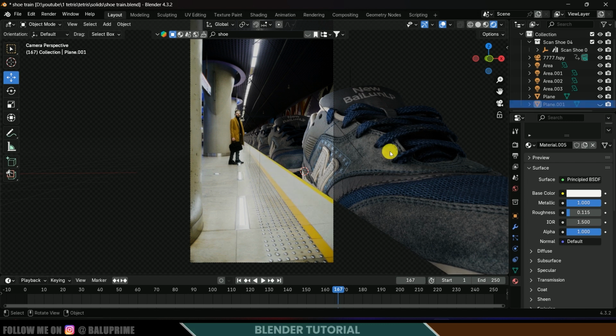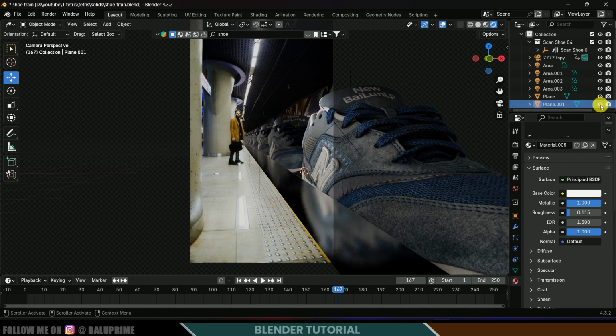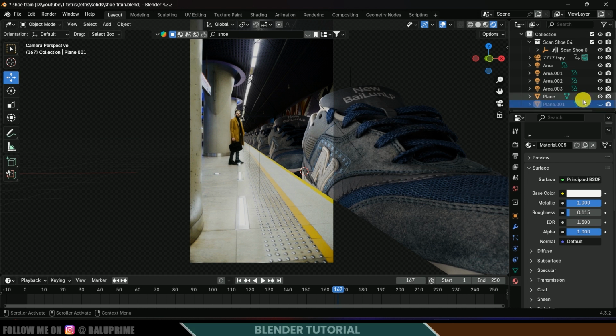So first we will be rendering only the objects. Later we will render these objects with reflection, and we will use Adobe After Effects to do the compositing. Because in Blender I didn't find any proper solution to get the reflections at a time, like shadow catcher and all. So I will be using this method. So first of all, I will render this without this plane. So hide this in viewport and also in render. Okay, so make sure to uncheck this one.